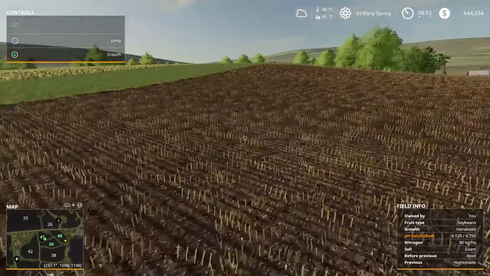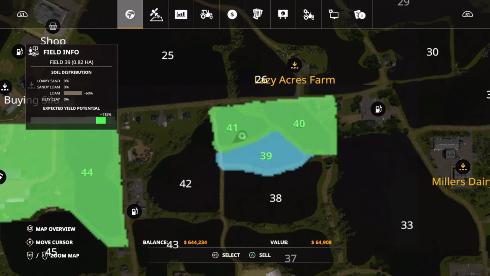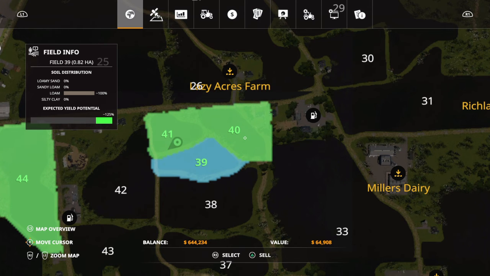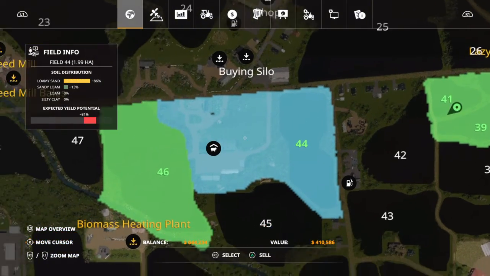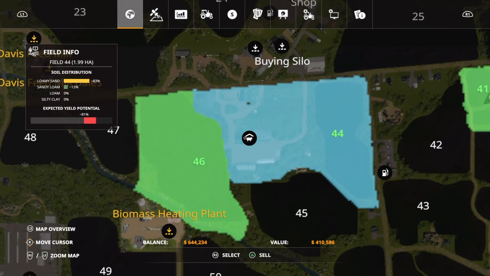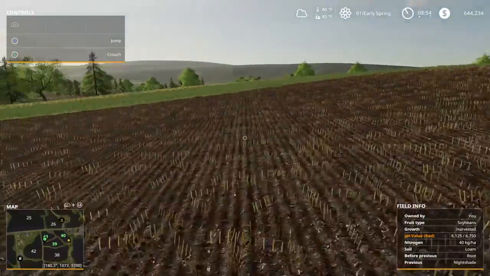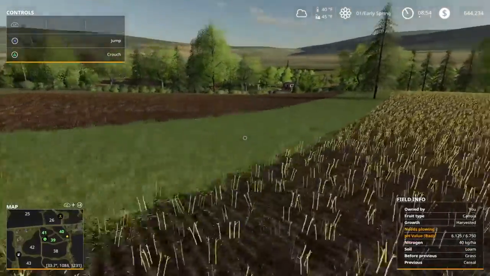but that does matter. So, our expected yield for field 41 is plus 120%. For field 39 plus 39%, and for field 40 plus 120%. So we need to work on these two fields over here. As you can see, they're negative. So these three fields are going to be for hay because I'm going to end up getting sheep at some point this year. Hopefully within the first or second season.